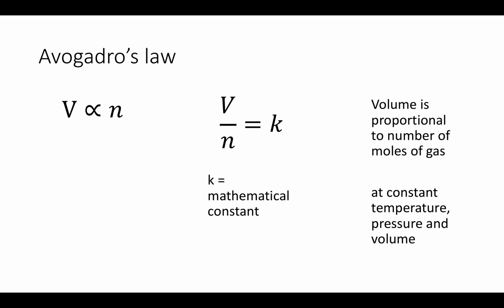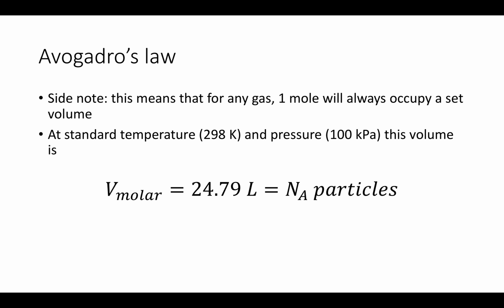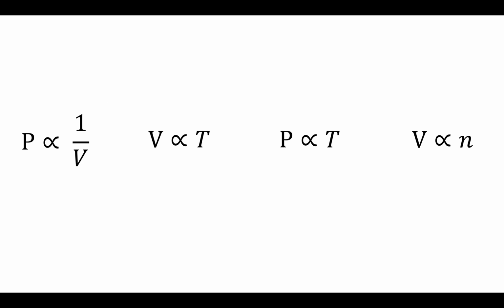And that's exactly the one that we used in our depth study if you did magnesium reacting with hydrochloric acid. It doesn't matter what gas it is. It could be hydrogen gas, oxygen, or any of the noble gases. 1 mole of any gas will give you 24.79 litres. It's an incredible property of the number of moles, and that was something discovered by this guy Avogadro. This relationship will only work at standard temperature and pressure, 298 Kelvin and 100 kilopascals.